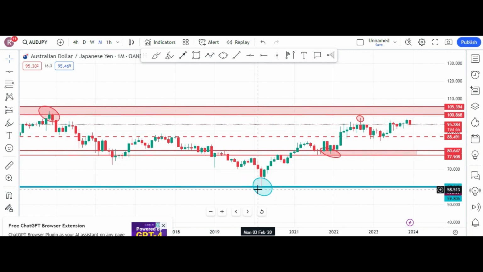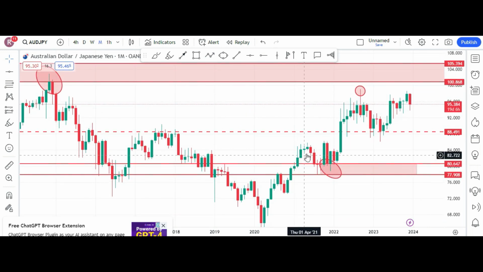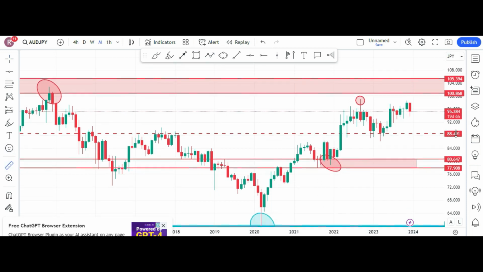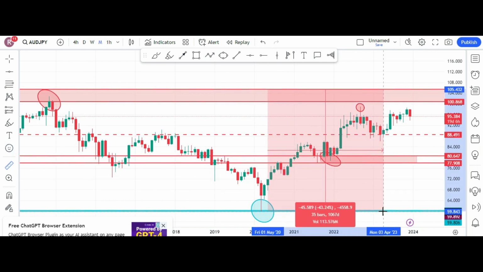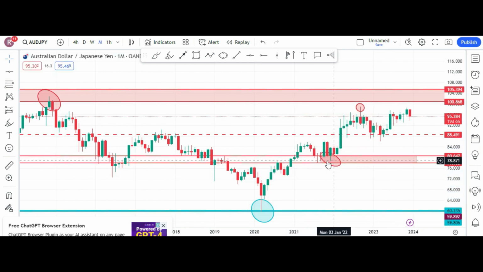Here after this low it went up here and it created a double bottom here in monthly, and it tried to break out of this 50% range we just saw. It tried to break this 50% range a couple of times, 1, 2, 3, 4, 5, and later it was successful, able to break this out, creating this double bottom again.